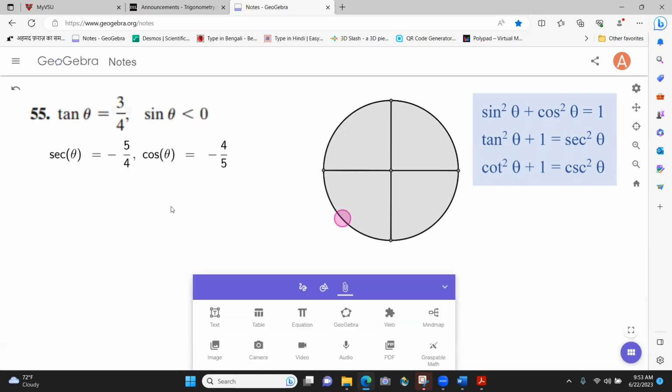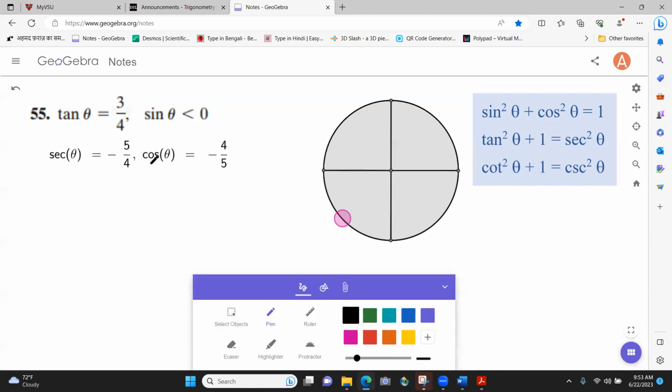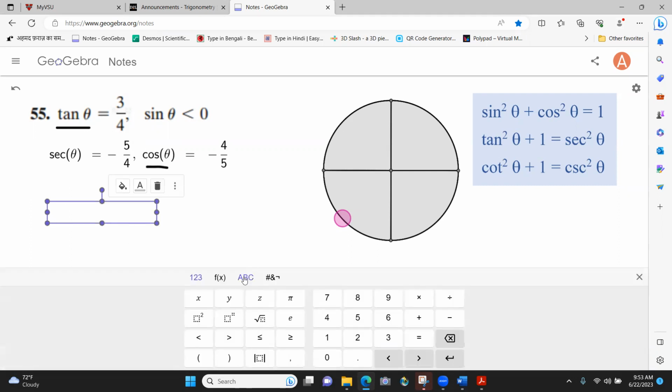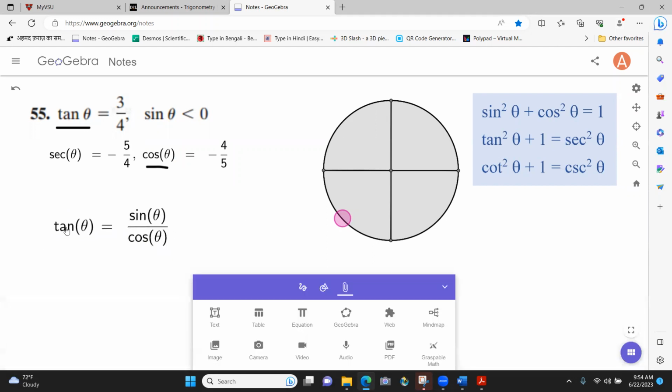All right. Now, guys, if I know cosine and tangent, I can always find sine. Why? Because tangent is sine over cosine. So let's rewrite that. This is a bit more challenging than the ones we did. So I'm going to write tan theta is equal to sine theta divided by cosine theta. All right, now take a look. I know the value of tan theta. I know the value of cosine theta. I do not know the value of sine theta.